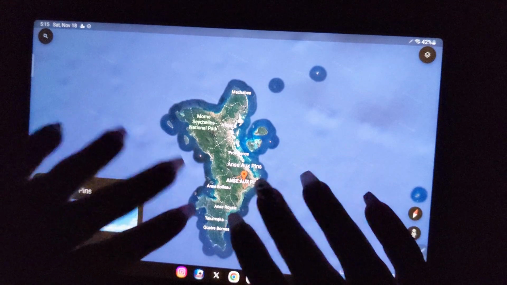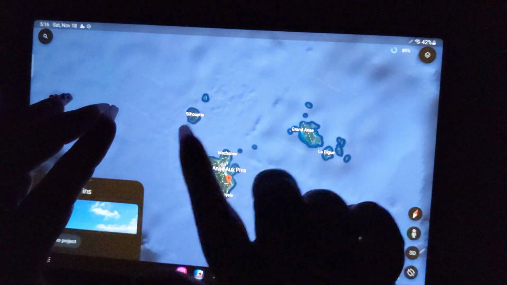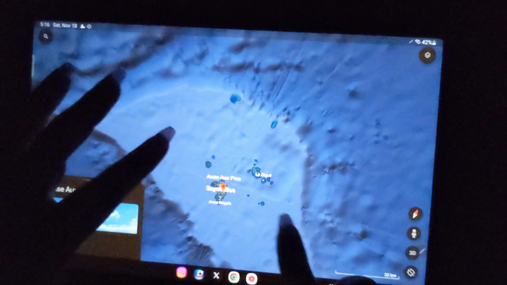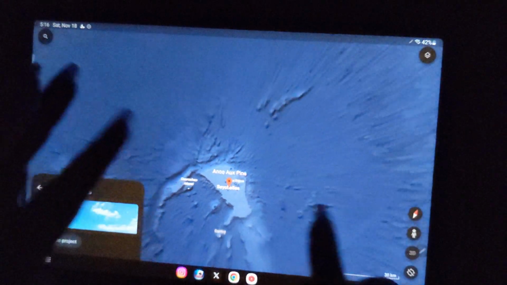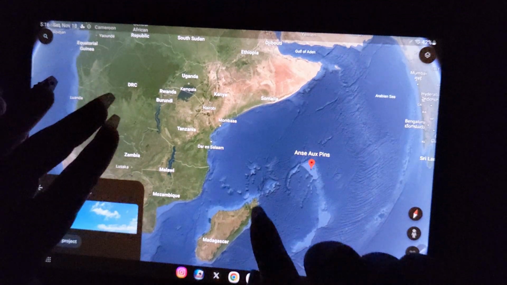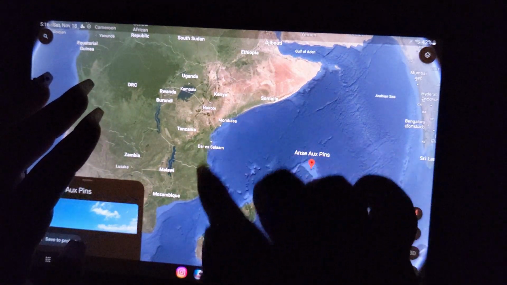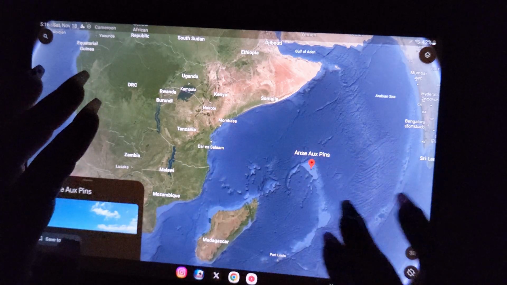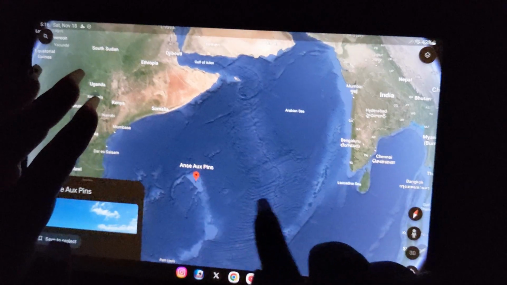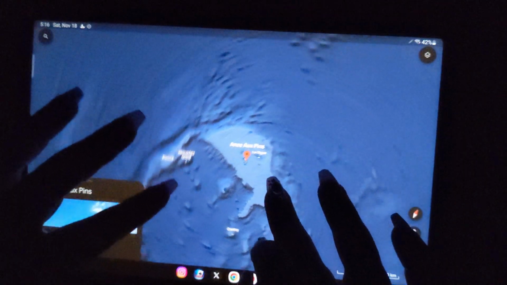First, I'm going to zoom out so you can see exactly where we are in the world. You can see lots of other islands there that are part of Seychelles. But we are in the Indian Ocean. Seychelles is part of Africa. So you can see Madagascar's here. And we have the Swahili coast just over here. And just over there we have the Indian subcontinent. So we are right smack dab here in the Indian Ocean.